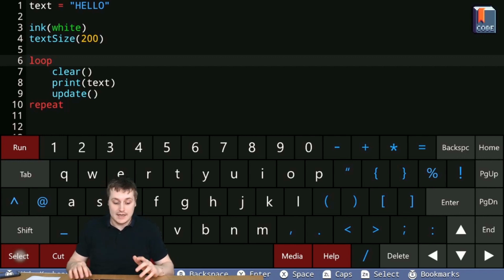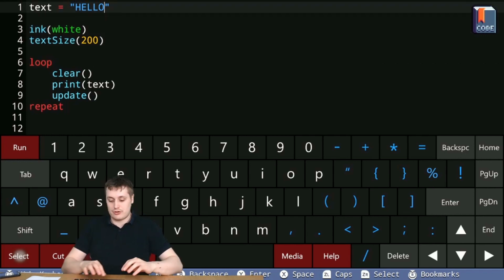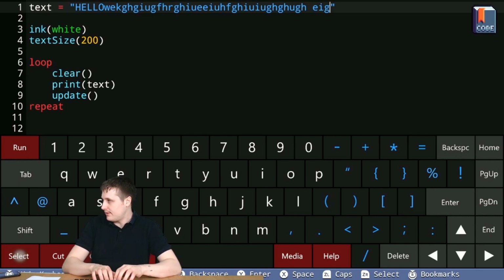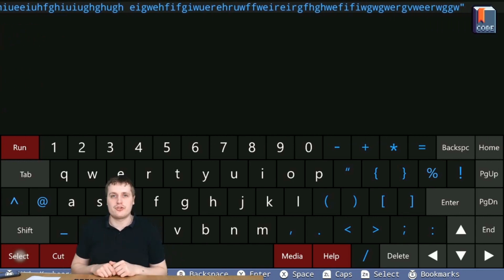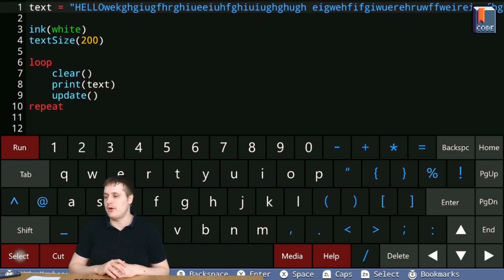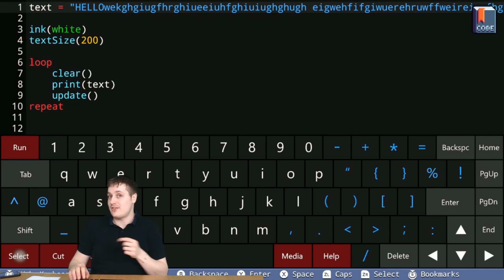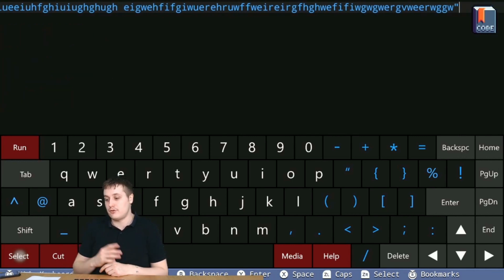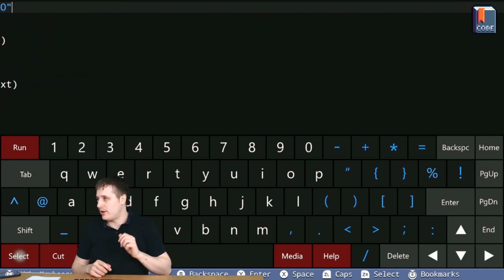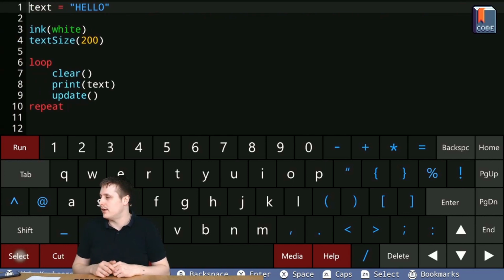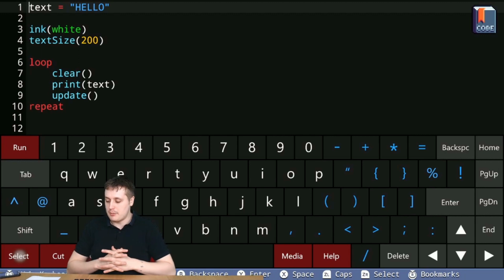So if you've got a really, really long line of text, let's say that your string was huge, and now you want to change the name of that string, press Home and you're there. And if you want to change the last character, press End and you've jumped to the end. Let's just Control Z that because it's quite an ugly looking string. So let's get rid of that. Okay, so that's Home and End.